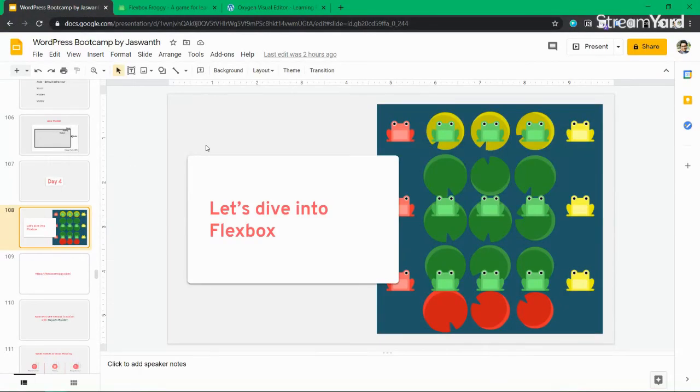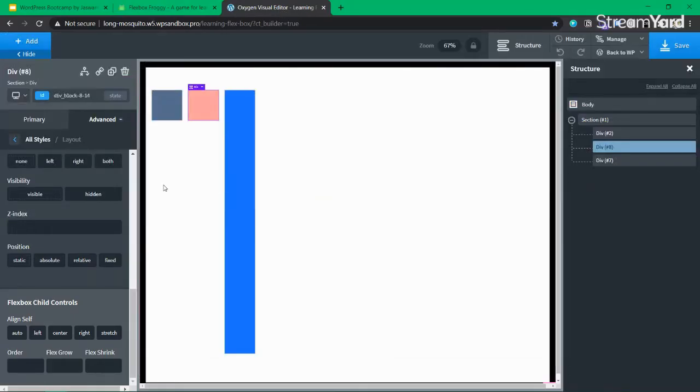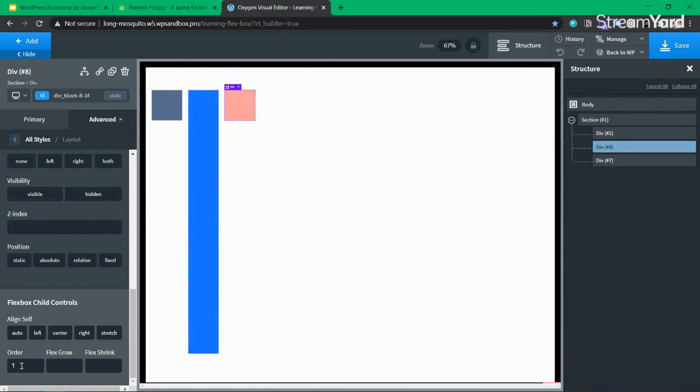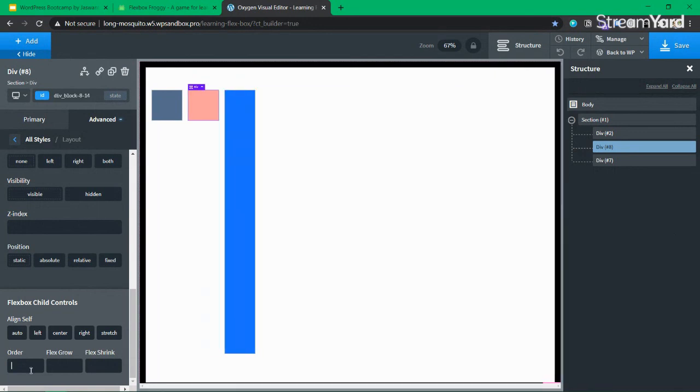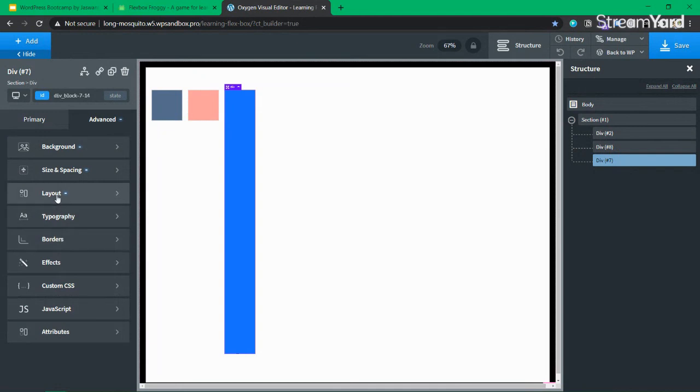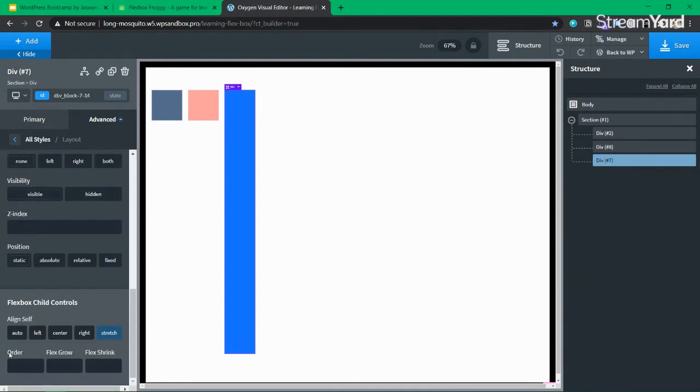Okay. Where are we? We have covered things from here. But now let's cover, we have understood what order means. So by using order, we can either move an element to the left or to the right. Okay, I was selecting the wrong element. I want the blue one to go to the left.